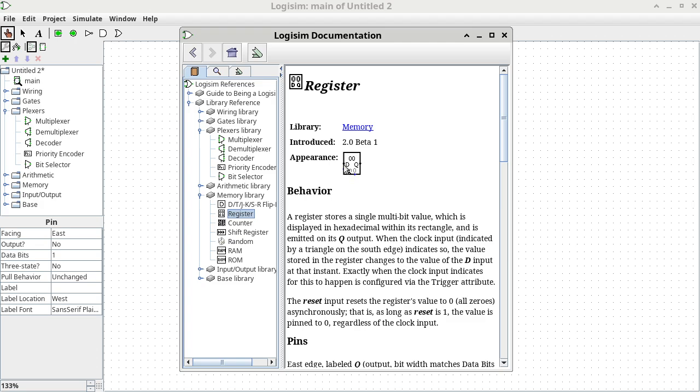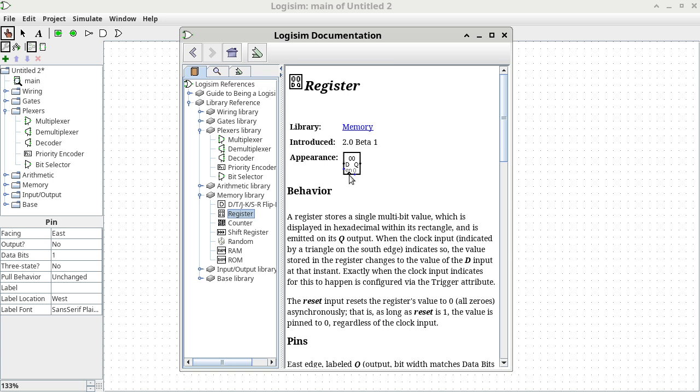D pin is the same as the D pin when I explained the register in the first part of the lecture. Q pin is the same as the Q pin, the output of the register, as I explained it. Enable is referring to this pin over here, which does the same thing as enable. The clock pin does not spell CLK. Instead, it looks like a little triangle at the bottom. That is a clock pin.